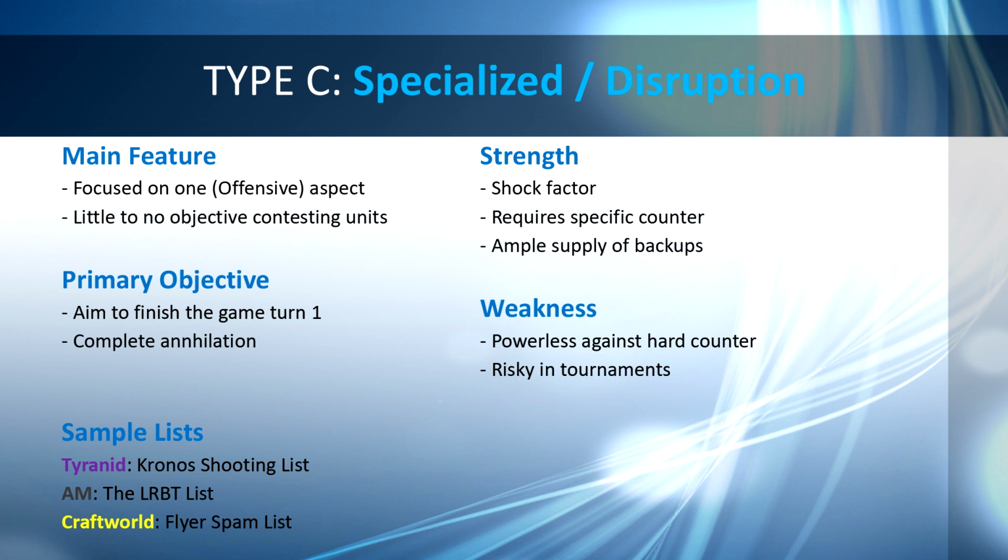Type C is cheese, it's list tailoring, and it's very risky in tournaments, but you know what? It gets the job done, all right? It gets the job done. The primary objective of this list is complete annihilation, and you want to finish the game in the very first turn, all right? So that's pretty much it. That's the list for Type C.